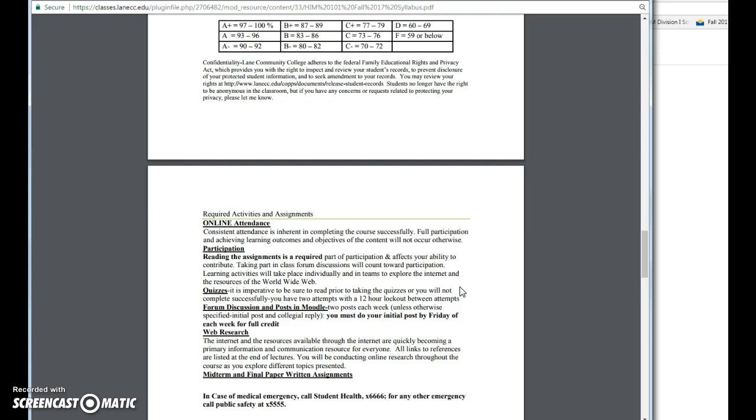So for example, if you take it on Sunday evening, you probably won't have a chance to do that again because it expires at 11:59 on Sunday evenings. So if you're a procrastinator and you take the quiz late, then you've lost that second opportunity to take it again. So please manage your time appropriately.